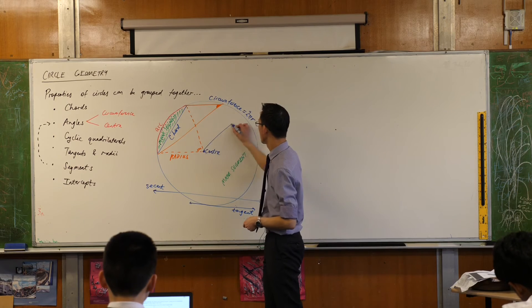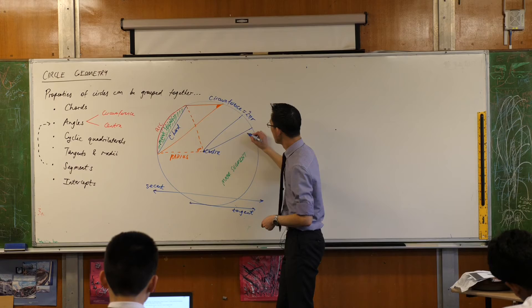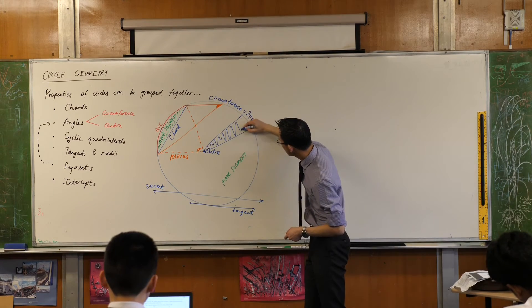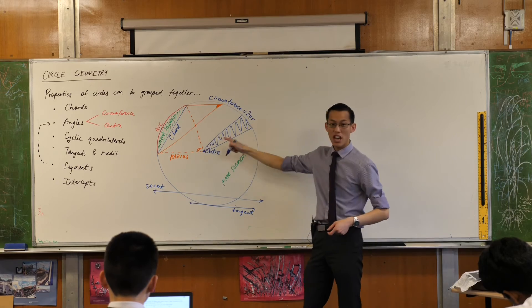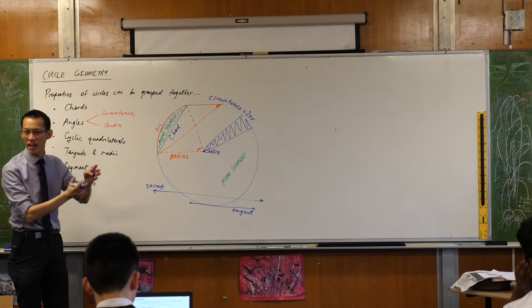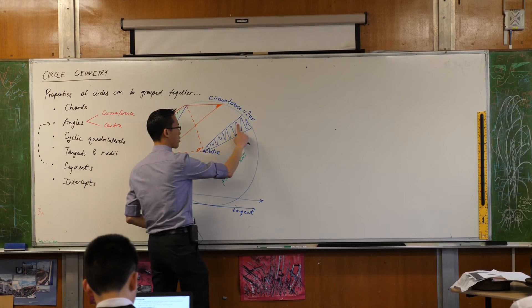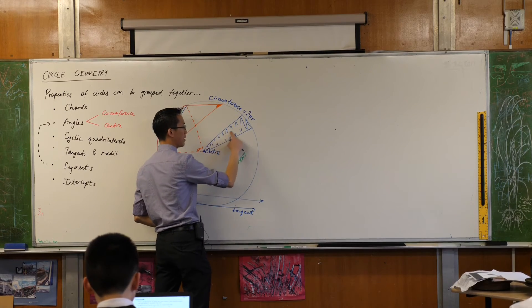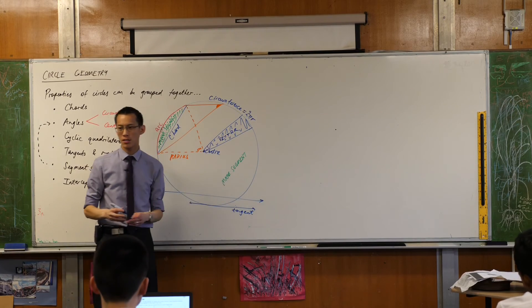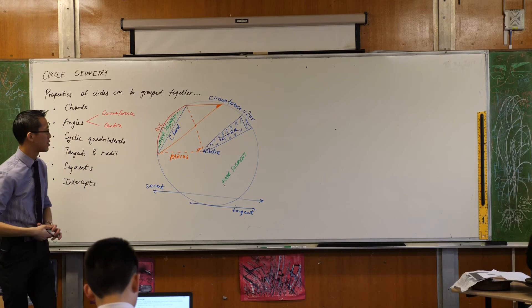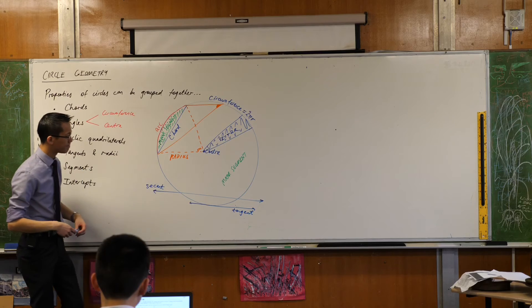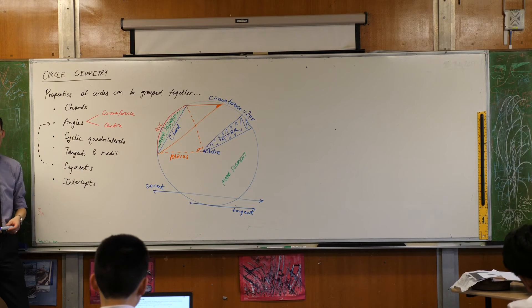So this shape here, and I'll shade it in like this. This shape in here, this is a sector. I always think of them as slices of pizza. That's kind of the shape that you've got there. So I'm going to go right in the middle and label that sector. Sectors are easy to confuse with segments. Segments are defined by chords, sectors are defined by radii.